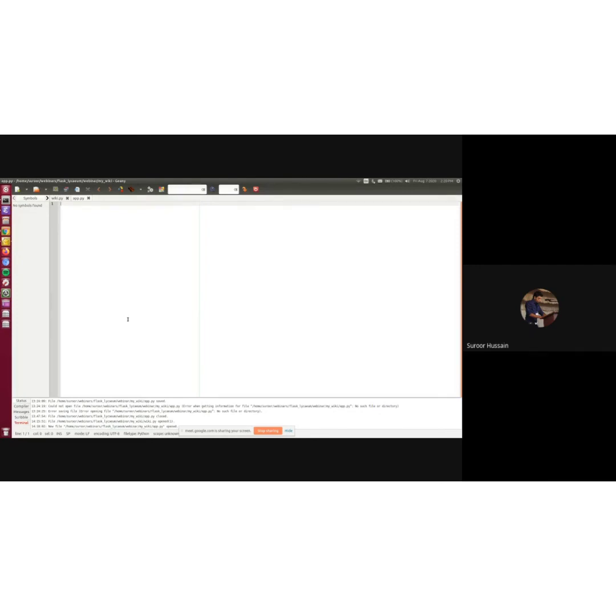So first thing we need to do here is do some imports. One is the Flask application itself. From Flask, we import something called Flask. Then you need an app. Your web application is going to be initialized this way.